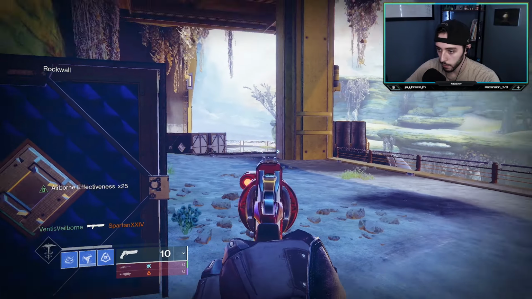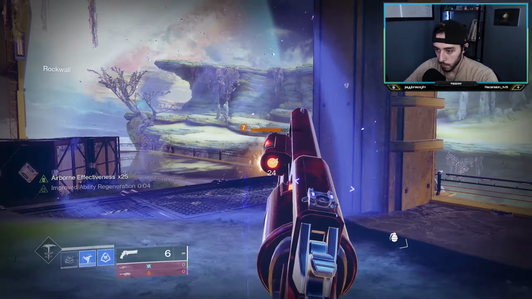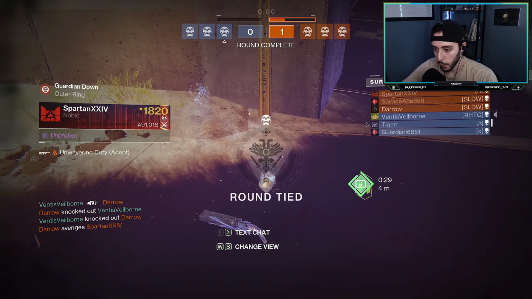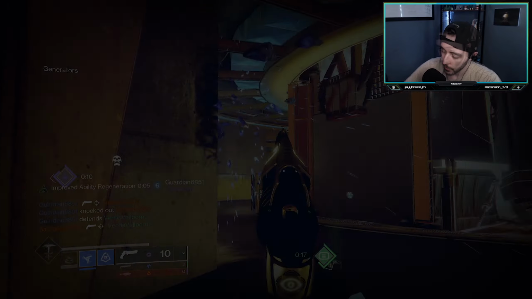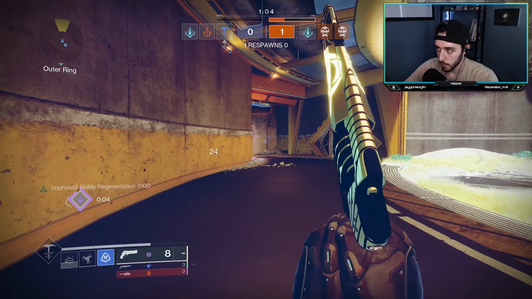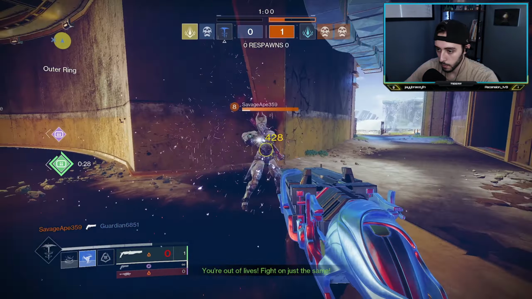Good business on me, Zlo. Pushing outside, I have the Titan. Ten seconds. One opponent standing. What the fuck? Good trade. Doesn't matter, it's a fight. No, you shouldn't have, but... No shield, walled. You're out of lives. Fight on just the same. One. That was sketchy. No more second chances.